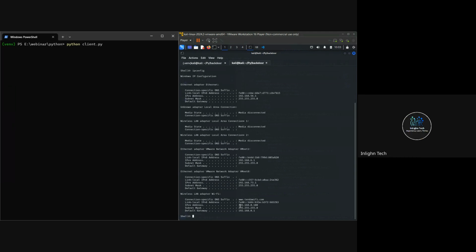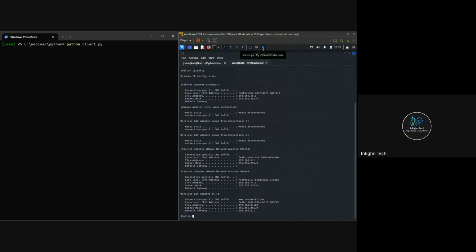Anyone else? Yeah, I had a doubt. This script is currently based on the victim self-running the script, right? Is there a way we can remotely execute it, like auto execute it? Yes, there is a way. You can convert it to a .exe file, and you can embed that file into a PDF or image.